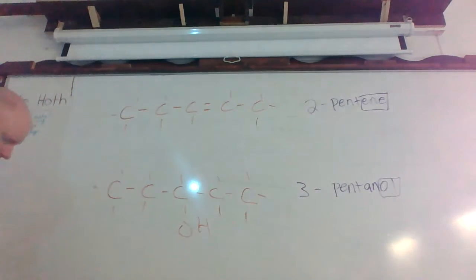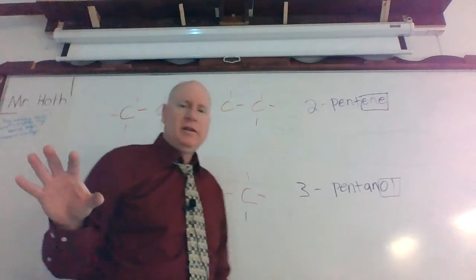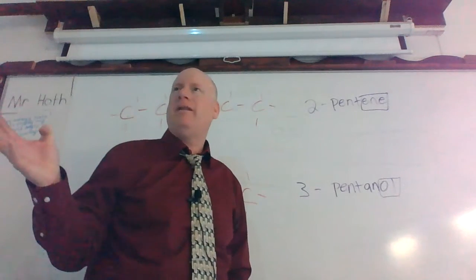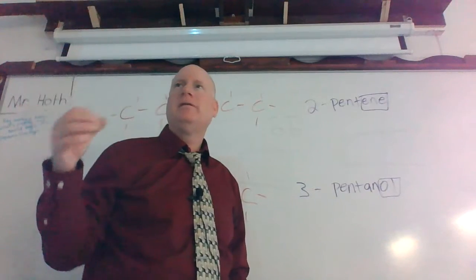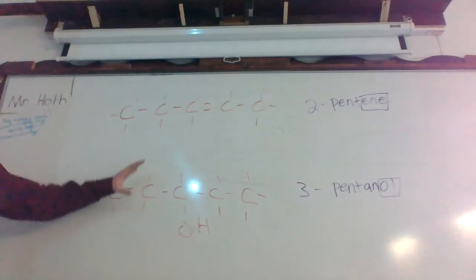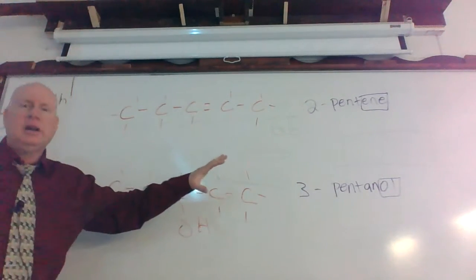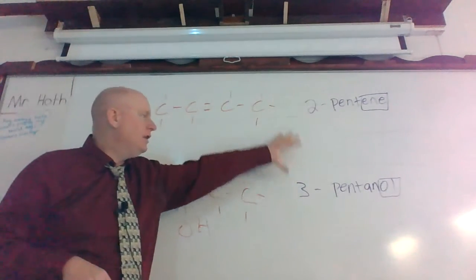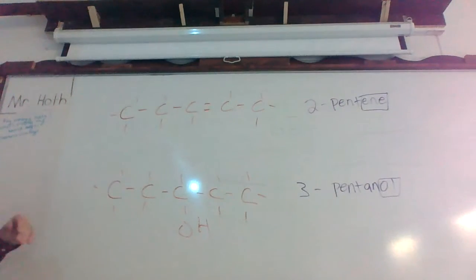Okay, so then as a quick review for those of us who are interpreting oral pieces, oral interp, is that how you refer to that? Yeah, oral interpretation. So for those two of you who were gone, we had done similar examples to this yesterday. So as we look at this then, remember we just said if there's nothing written after these numbers, it's just telling you where either the double bond or that hydroxy group is located.